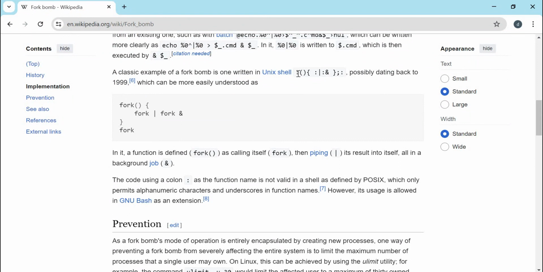Generally in the Unix shell, if we give this command, it will automatically create multiple forks of the process and it will create an infinite number of PIDs. It is like a function, and within the function it is calling the same function and piping that output to a function. So here fork is a function and we are calling the fork function, and within the fork function we are calling the same fork function and sending the output to fork, and we are running the command in the background. So this will create a PID, and since it is calling the same function again and again, an infinite number of PIDs will be created. So in the Unix shell, let us try to provide this command, which will eventually create an infinite number of PIDs.